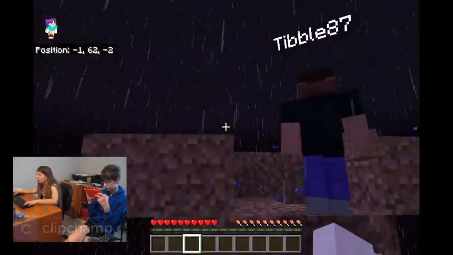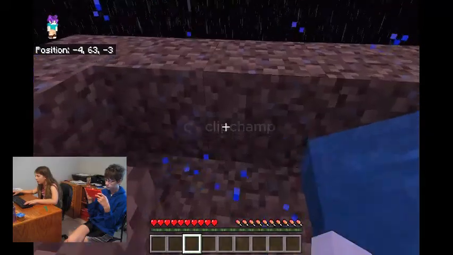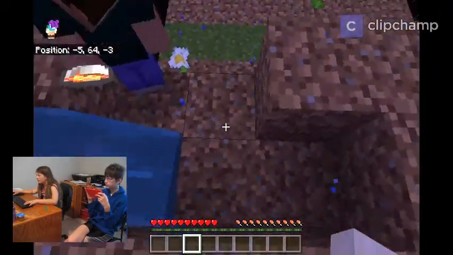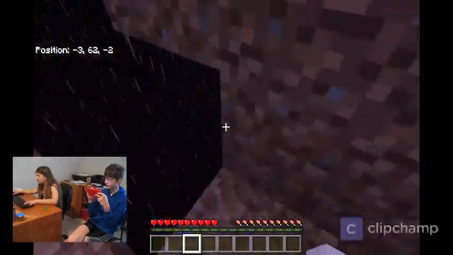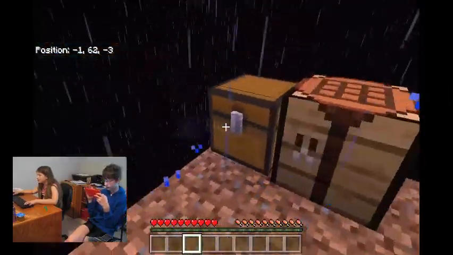I used it to make a water bottle. See, look, I put that down and then I break it. Water. Oh, wow. What kind of ice was that? Just regular ice. Move out of the way, Sarah. I don't want the cloud to go. Come on. Yes. I'll start mining it up, okay?